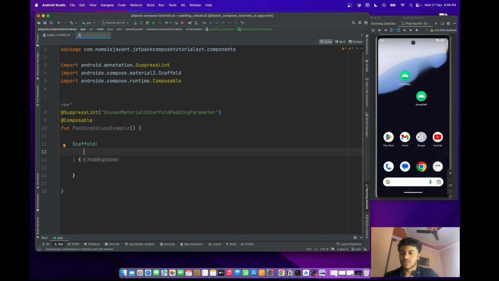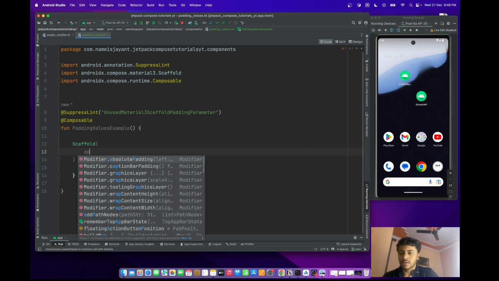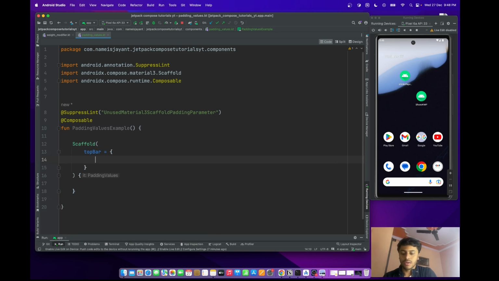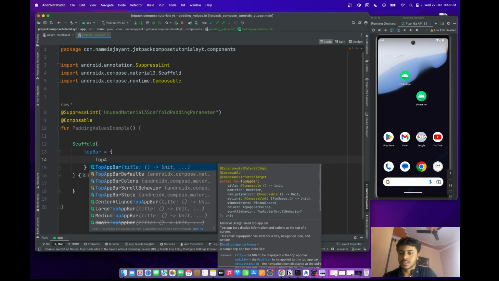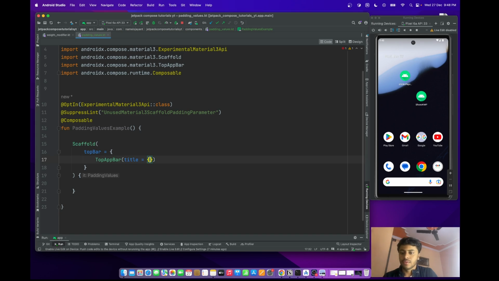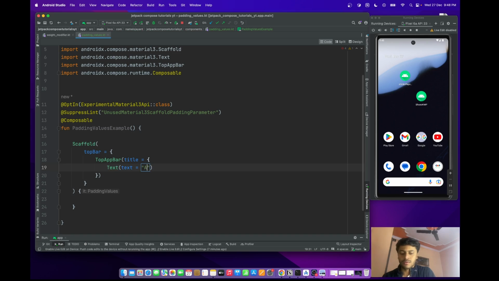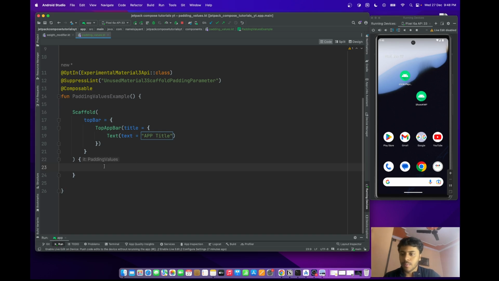So just call the top bar here, a TopAppBar, and provide a title, and give some text as the app title. So here I provided the top app bar, and let me create a bottom bar.